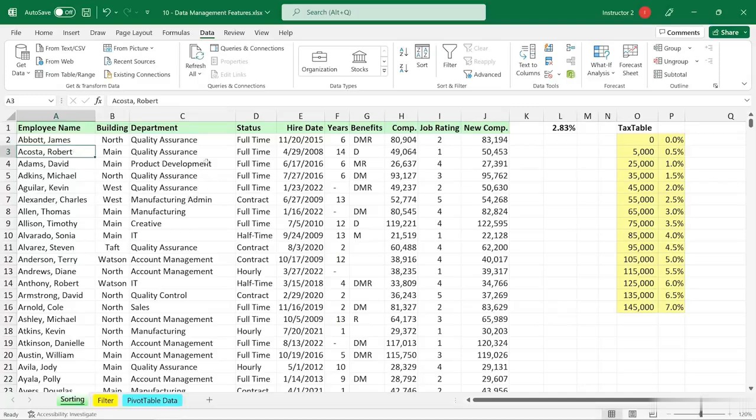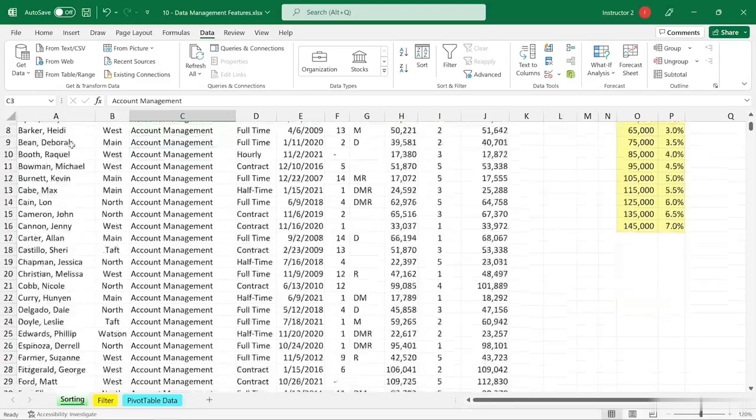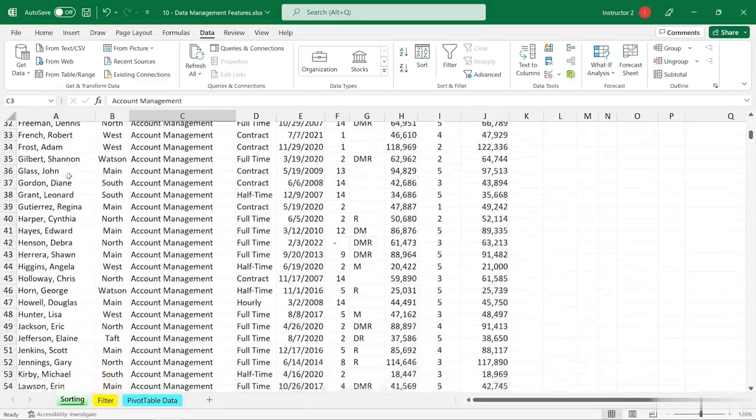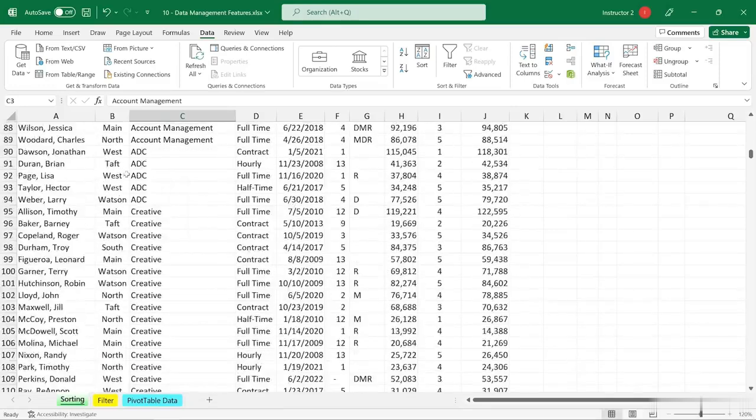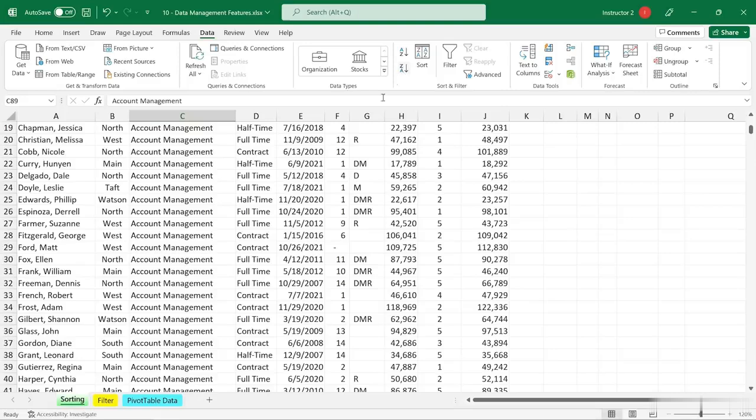Now, suppose at a later time, we sort by department. So I'll click in column C. Click the AZ button. Now it's in order by department. But what did Excel remember? It remembered the previous order. So within each department here, you can see what's happening in account management. It's in order by employee name because that was the previous sort. And we come to the next department, even the shorter list here, that's alphabetical within that department. So we can see how fast these can be. And when you're only sorting on 1 or 2 fields, these buttons here come in handy.